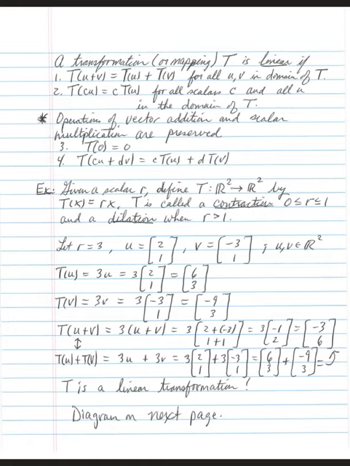A transformation or mapping T is linear if the transform of the sum of two vectors is the same as a transformation of each vector then added for all U and V in the domain of T. There's also scalar multiplication that gets preserved. The transformation of a scaled vector is the scale of that transformation. Linear transformations preserve the operations of vector addition and scalar multiplication.